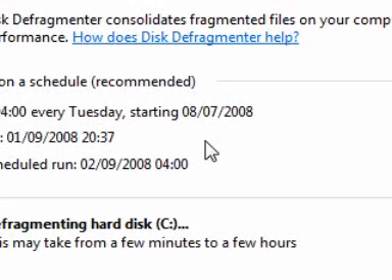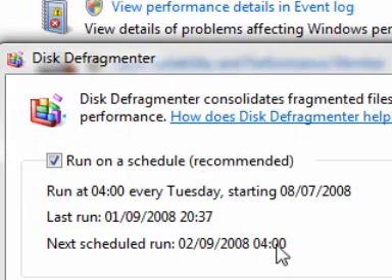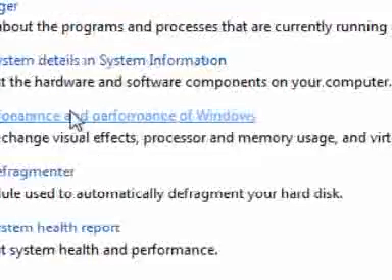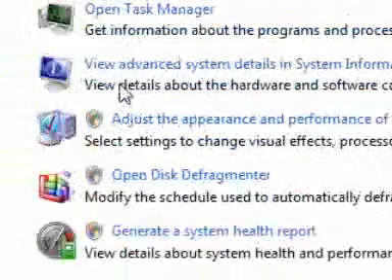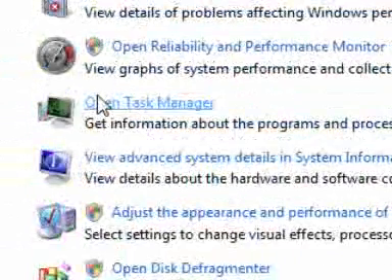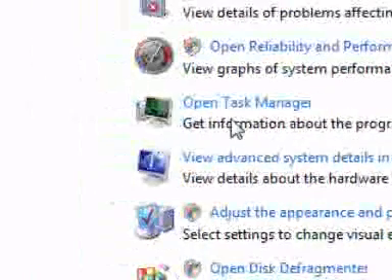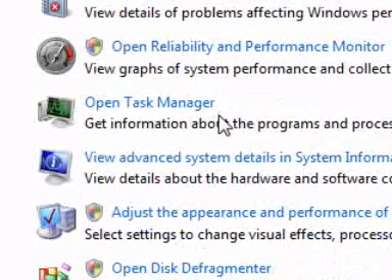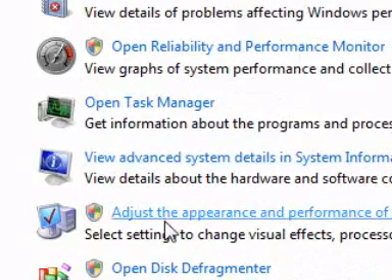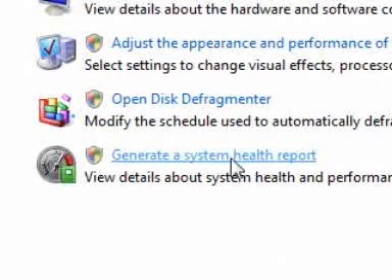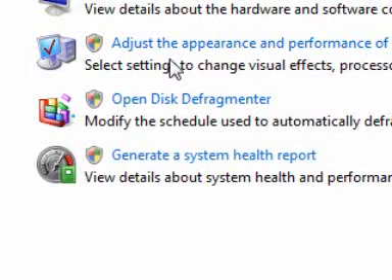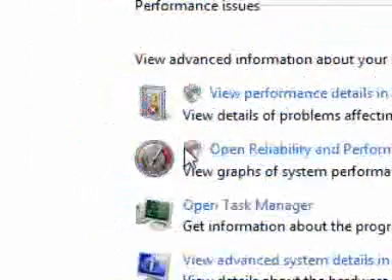Now, if you download as many times as you can in the day, Vista's had a real problem with the clog up of your details on the thing. You can also open up something else, which is disk cleanup, which is also good for any unwanted temporary internet files, stuff like that. I posted this in another video, you can always generate a system health report, but if you want to know how to do that, just look at my other video.